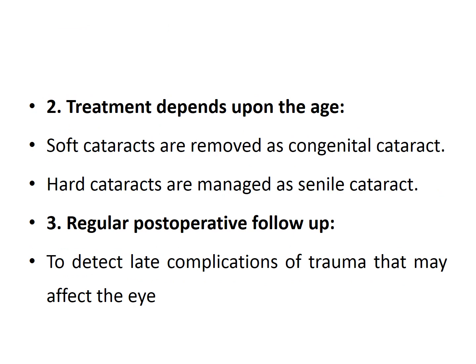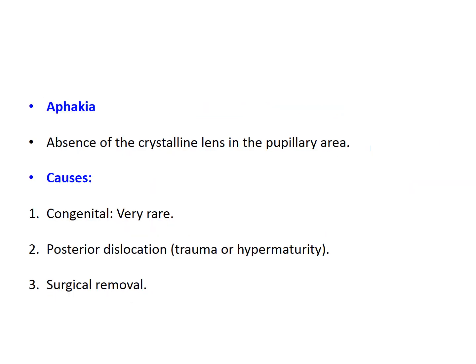If we take the decision to remove this cataract, also the same surgical technique. If it is soft, we remove it as congenital, and if it is hard, we remove it as senile. This means by either extracapsular cataract extraction or by phacoemulsification. We should regularly follow up this patient to detect the late complications of trauma if they happen.